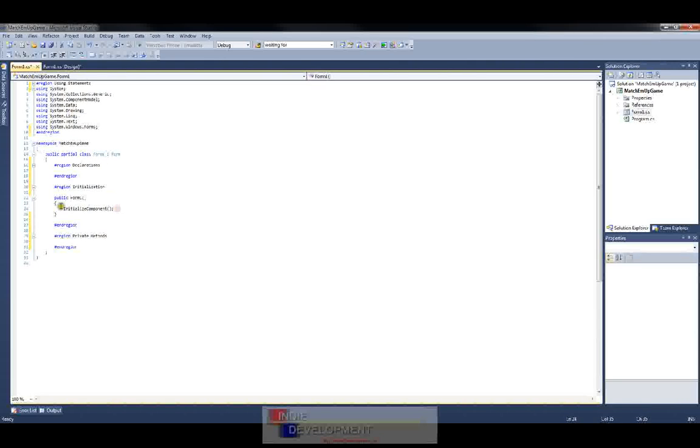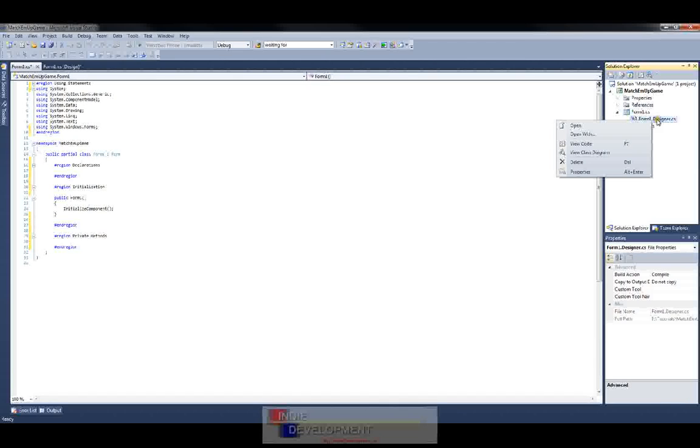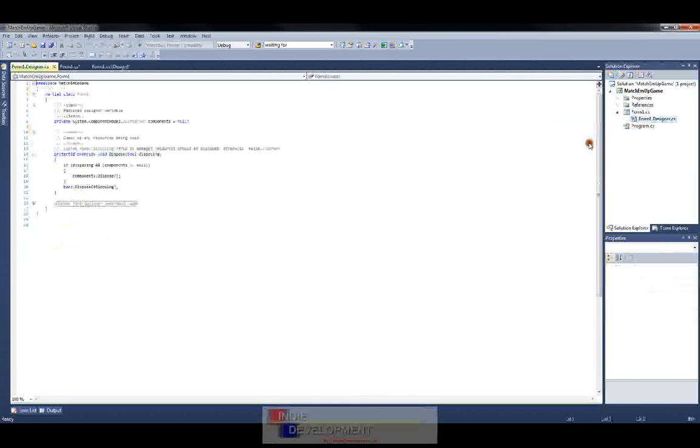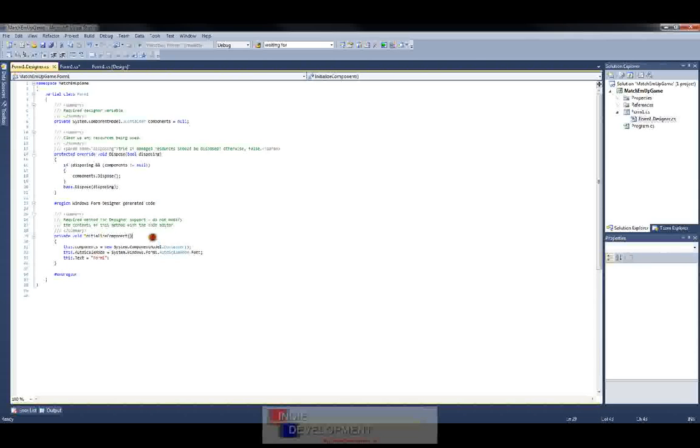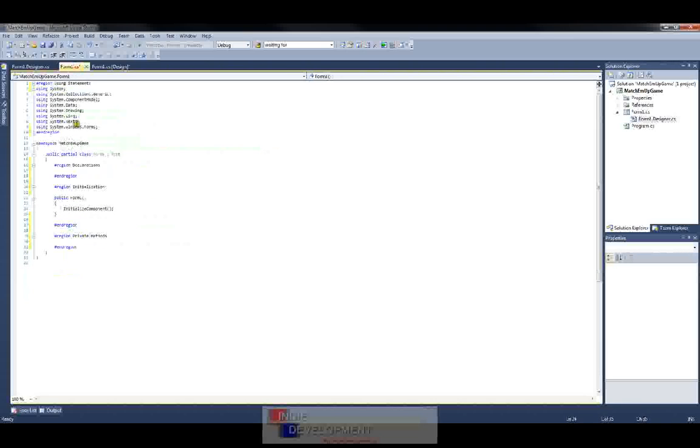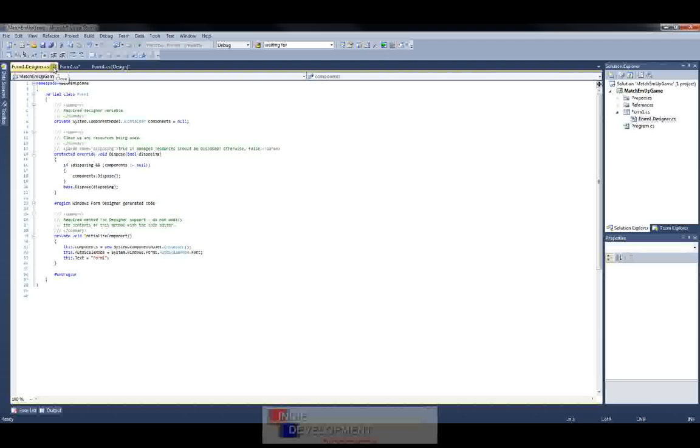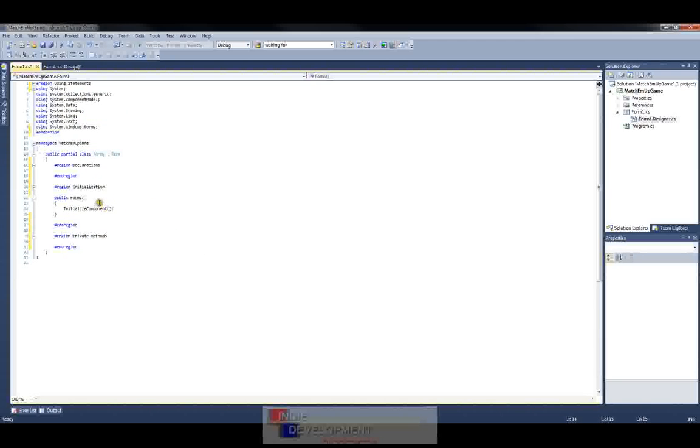One thing to notice is you do have to still keep this even though we're not using the designer view. If you don't know where this is, click the little arrow next to your Form 1, it's right here. If you right click on form1.designer.cs and click View Code, you'll notice that this is where it's at. Notice this is a partial class, just as this is, so they rely on each other. So we'll close that out. We won't be going back to that anymore, and let's set up our declarations.